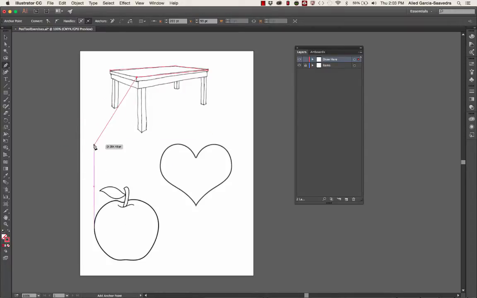See, it still wants to continue. What I want to do is go back to the original point here and close it. And you see that little circle right next to my pen tool? That means that I'm closing the shape. I'm going to go ahead and click it. And that's very important. Now, if I went to try to draw something else, I could start a new path. What I created here was a straight line path. This whole thing is a path, okay?